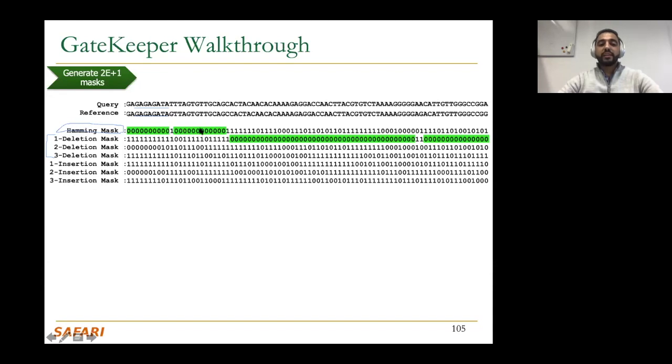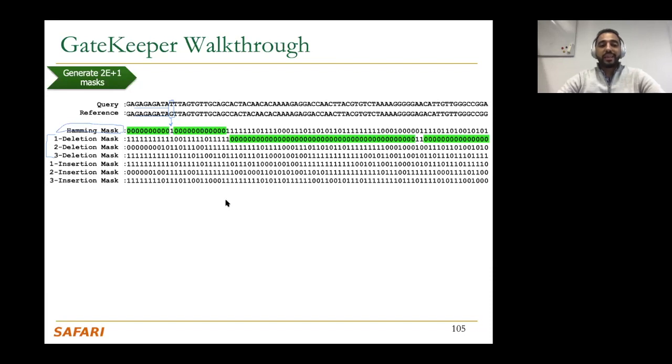Why is that? Because this difference is not a deletion, and not an insertion. What is it? It's just a substitution. You can check here, the T and G are replaced by each other. That's why I get 1 in the corresponding location. So the Hamming mask also covers substitution. And this is the nature of Hamming distance, right? It's still valid. The Hamming distance for one vector is valid.